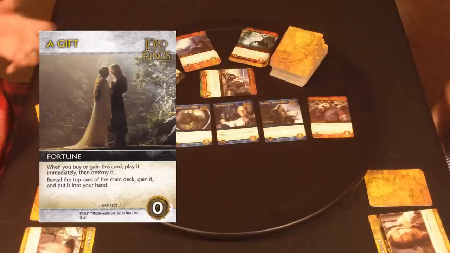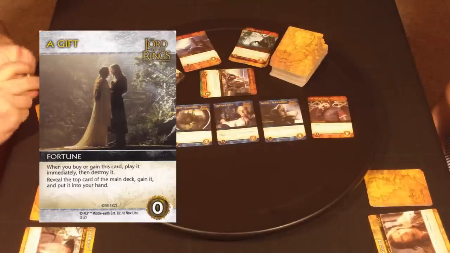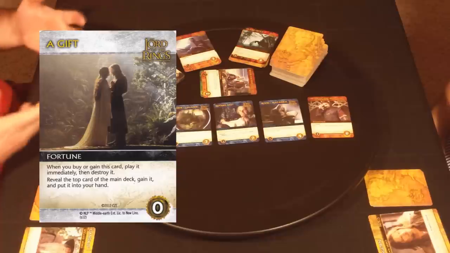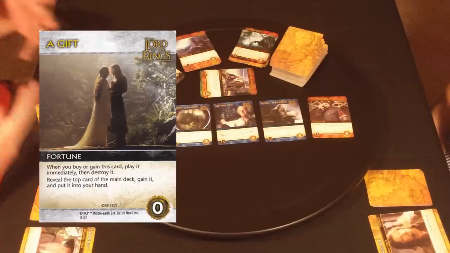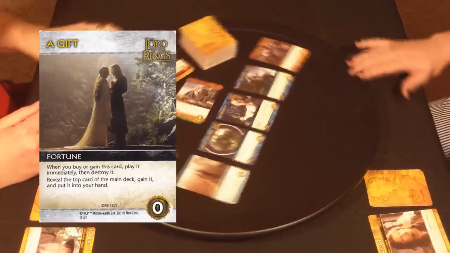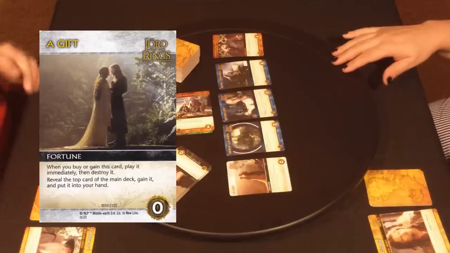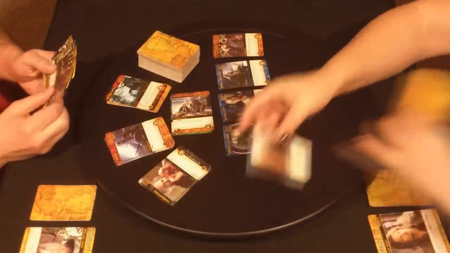Now, fortunes are basically very limited. I think there's only 6 in the entire deck. But they're very impactful, and they're supposed to represent the really good things that happen to the Fellowship of the Ring as they're fighting through all of these evils and bad guys and the whole nine yards. So when they come up, they're really cool because you can just take it and play it, which is pretty nice. All right, I'm going to take the gift.